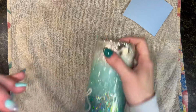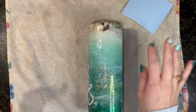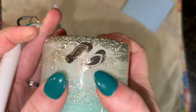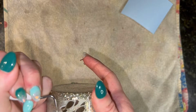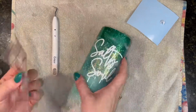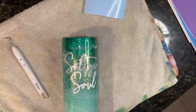Now this vinyl is very close to the color of the sand, so I'm going to make sure I put these next to, or on top of rather, one of my little white wispies that I made. But I want it to be really soft and almost blend in. I don't want them to stick out. I just want them to be there but also not be there. That doesn't make sense, but that's how my brain works. Then I'm taking out these tiny pieces in the flip-flops because I didn't weed them on my paper, since those lines are super fine. Like I said, I'm going to layer on my text, and after that's finished, I'll give my tumbler 2 more coats of epoxy and it will be totally finished.